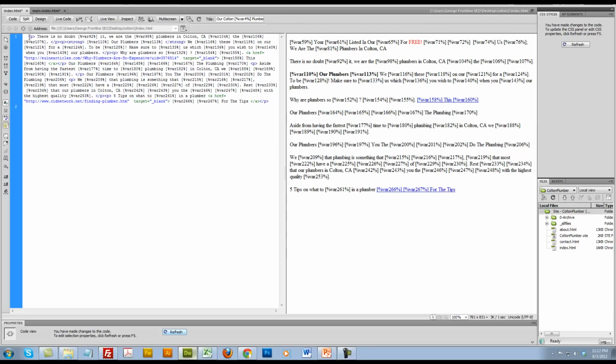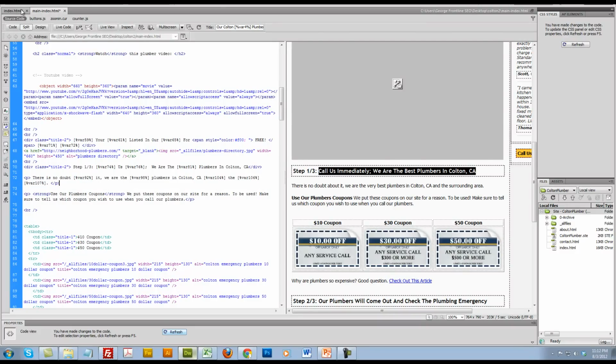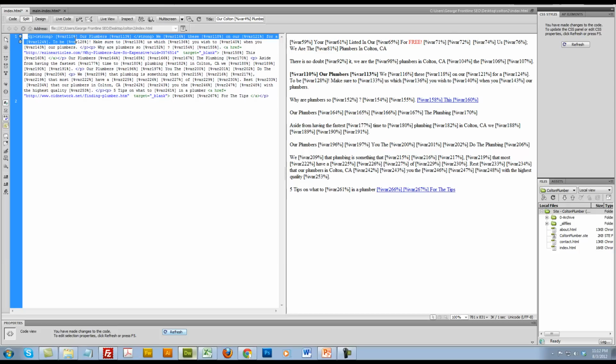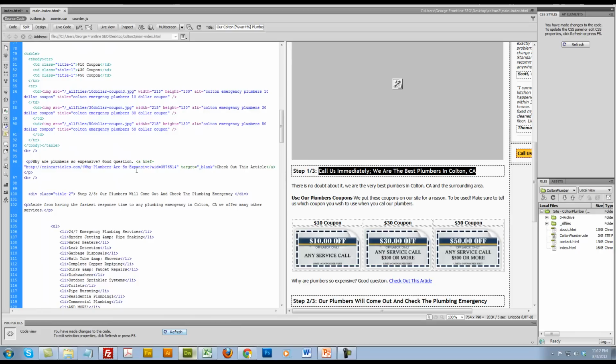I'll do a couple more, and that way you know what I'm doing. So here's the paragraph and end paragraph. There is no doubt. And look for there is no doubt. Paragraph, end paragraph. Paste over it. Perfect. And P, go to end P. That's paragraph, and that would be this one. Control V.